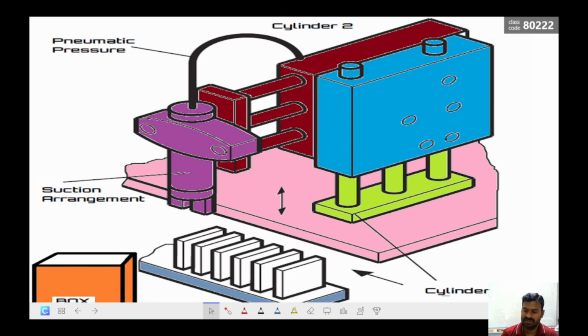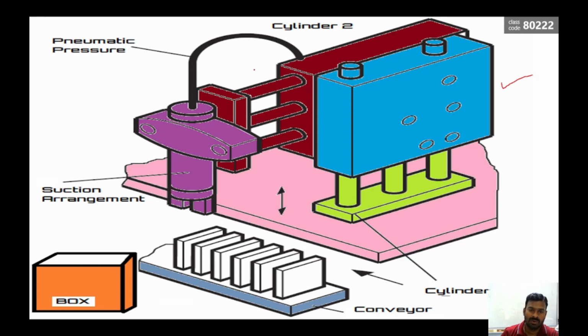For solving this problem, I am going to take two pneumatic cylinders. One is mounted in vertical motion, so that means the cylinder is going to make a vertical motion, and the other one is placed in a horizontal position, which is going to make the horizontal movement. And I have a gripper to hold the workpiece.